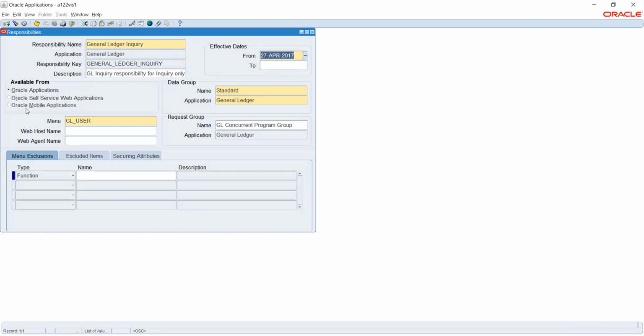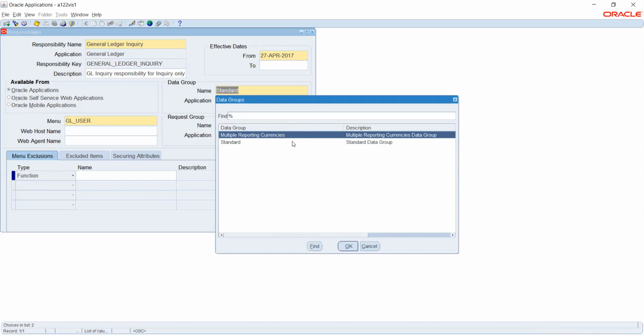The module we are configuring is not self-service, so I'll say Oracle application. Also, we don't have the feature to use it in mobile, so I'll not check mobile application either. Our configuration should be based on Oracle applications. Okay, and then we have the data group. Data group is nothing but a kind of classification or categorization. It is always standard, so we will not customize or make any change in this group.